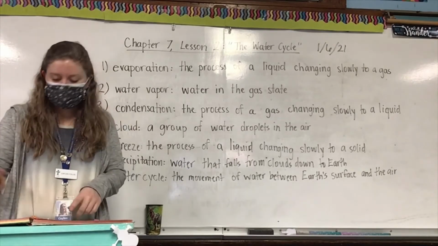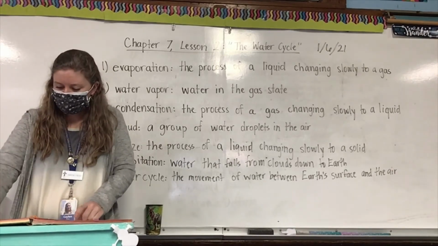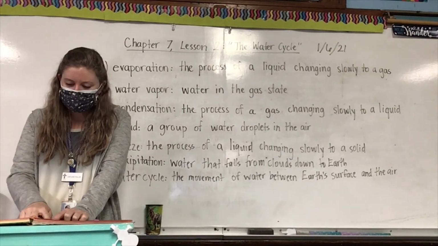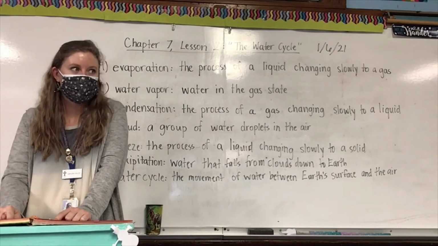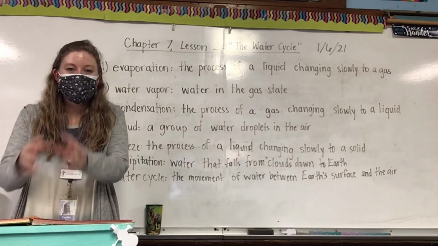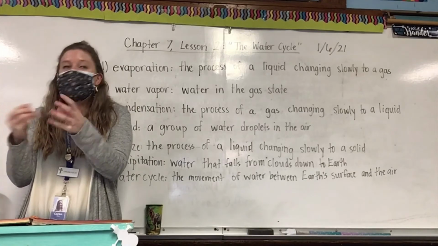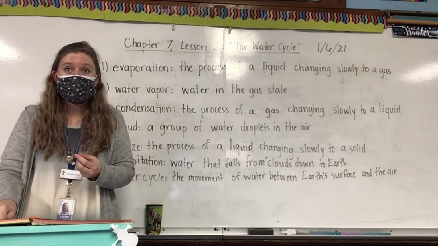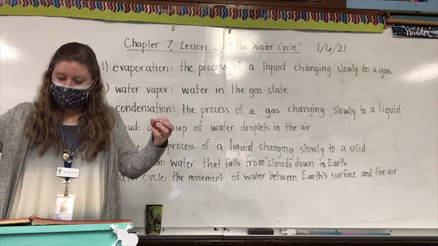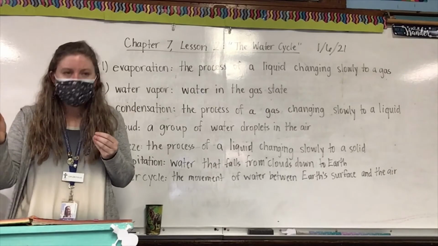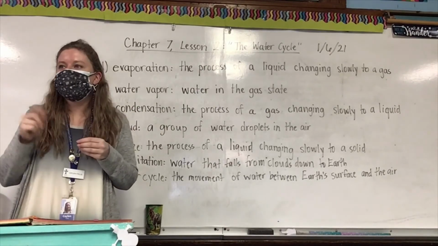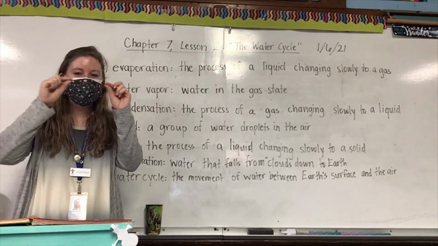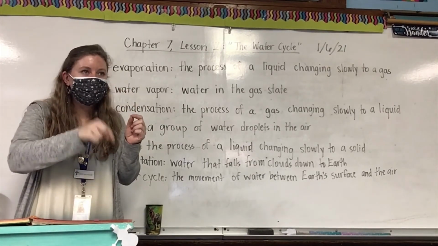Precipitation, which we see over on the top of the diagram on page 327. We see the cloud. Well, notice the difference between the cloud in condensation and the clouds where precipitation is. The cloud in condensation is very small and white and fluffy because there's not all that much water yet. But then you get to the precipitation clouds and they are much bigger, they are darker, and they're not quite as fluffy. That's because think about if you have juice and you have a little bit of juice at the bottom of a cup. You can see through it pretty easily, right?